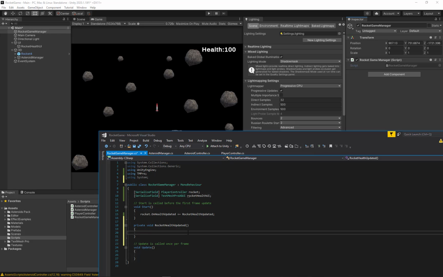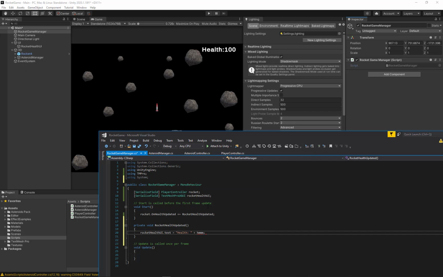So now in here, we know that our rocket health has changed. We're going to be able to do a lot of things with this, like change the game state. So when the rocket explodes, because its health reached 0, we will want to maybe signify that the game is over and maybe pop up a game over prompt and then move us back to a menu. But for now, I will say rocket UI health UI dot text equals health, and then how do I know what the rocket health is?